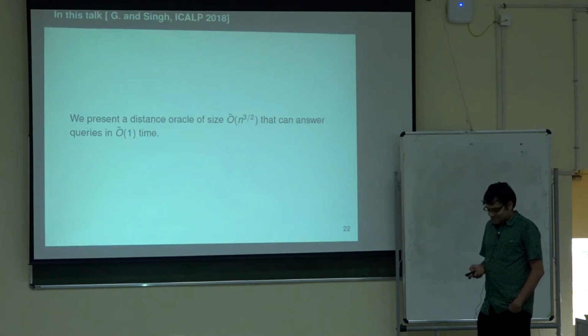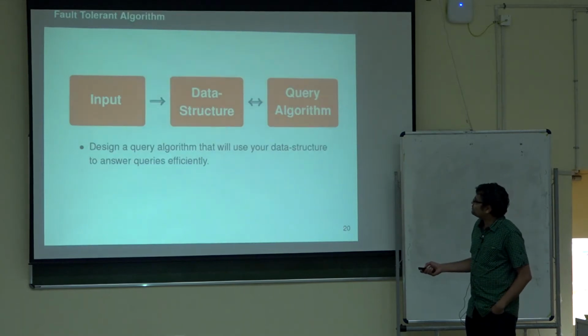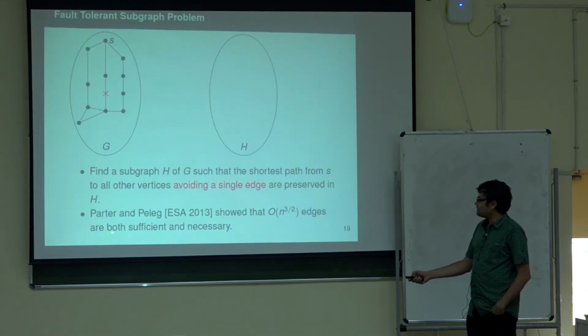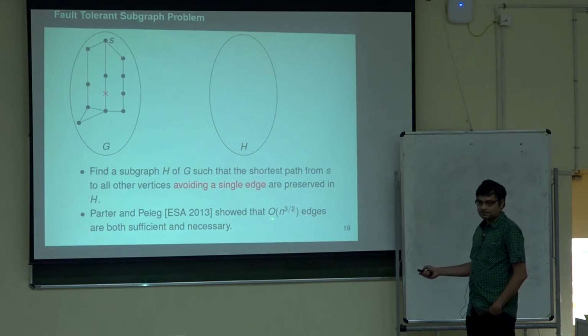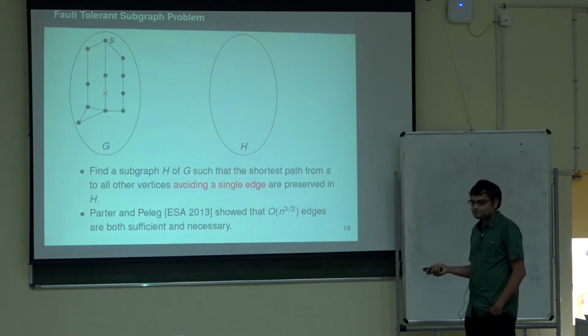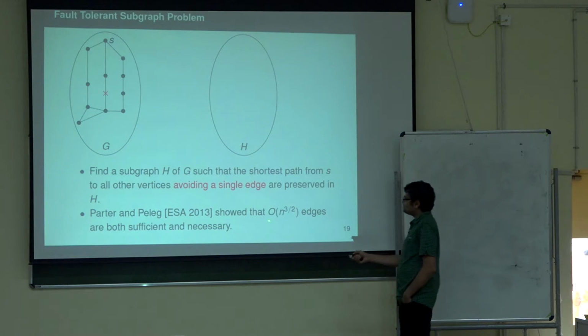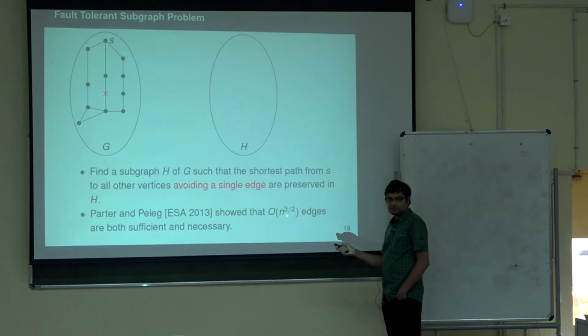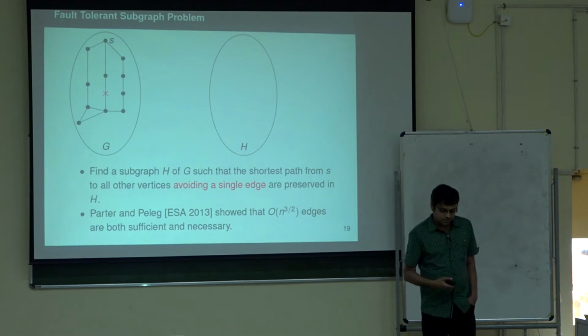And you can see actually we can use this particular result. Using this result, I can make a graph of size order n raised to 3 by 2. Then whenever a query comes, I will delete the edge from this graph and then do a BFS. So the space taken is order n raised to 3 by 2 and the query time is the size of this graph because we are doing a BFS. It's again order n raised to 3 by 2. So there exists an algorithm in which the space taken is order n raised to 3 by 2, and the query time is order n raised to 3 by 2.